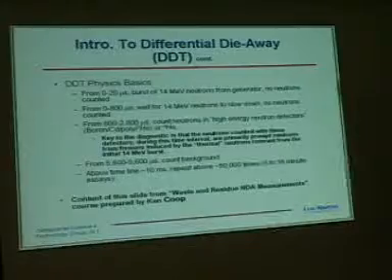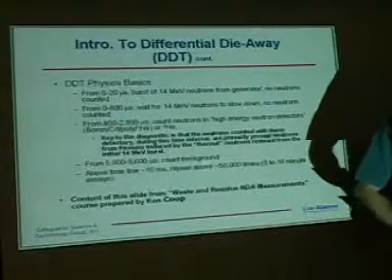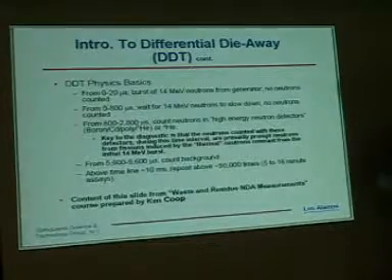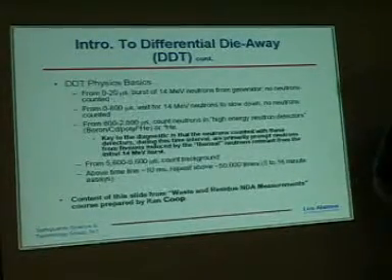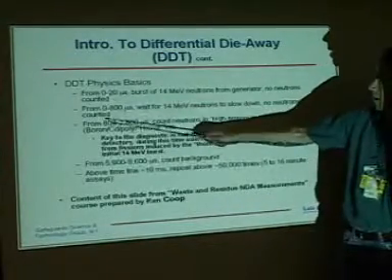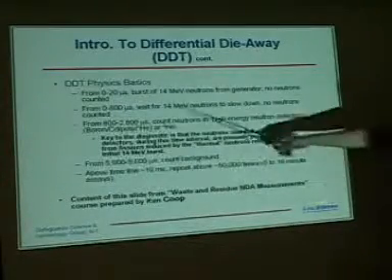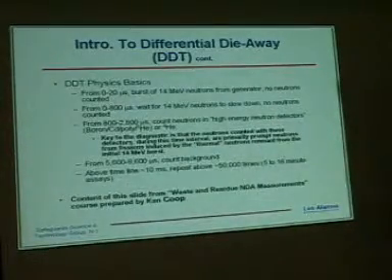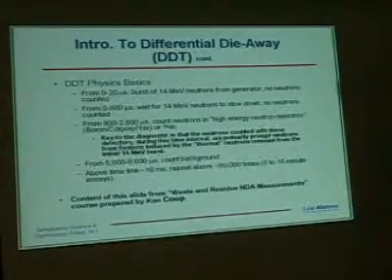So, differential die-away. Key thing: I'm not standing up here as a differential die-away expert. My goal is to get across the basic ideas. But the key to understanding a differential die-away system is to think in the time domain. So, what happens when you're doing a differential die-away assay? You basically have a burst of neutrons on a tens of microsecond level, and they're coming off at 14 MeV. Then you're not going to count any of those after the burst.